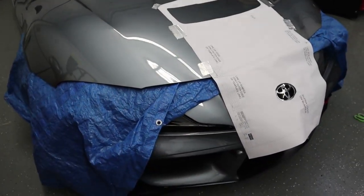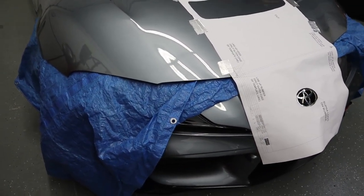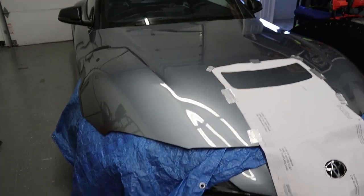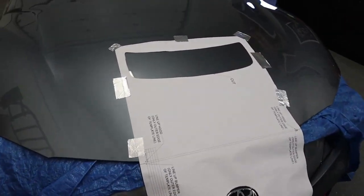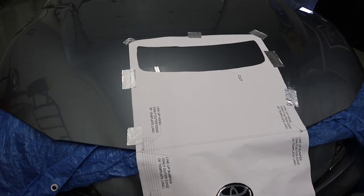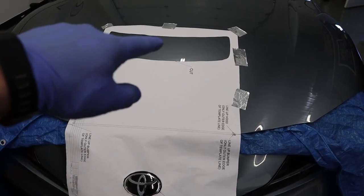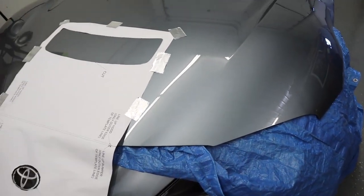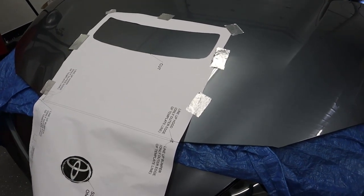So we started the install. I am personally not removing the hood from the car, but you can — it's up to you. I'm keeping it on the car because it's very large and I don't know how many people it would take to remove it. We installed a tarp underneath the entire hood so that we can cut without putting shavings into the engine bay. Just draped it over the engine bay and closed the hood. It is not fully latched — I could not figure out how to fully latch it with the tarp there, but that's what it is.